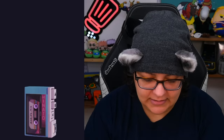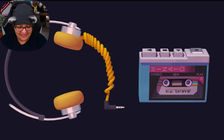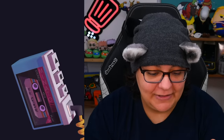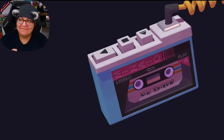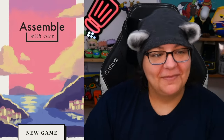Oh my goodness. Now we have to go horizontal, so we're changing up our screen. Where do we plug this in? Oh, on top. Let's plug you in. This game is best played with headphones — and I believe it. I'm getting a feel for this. If this game really is that good, we're going to be playing it on stream, so make sure you have notifications turned on.